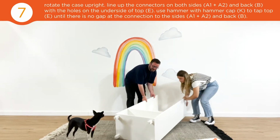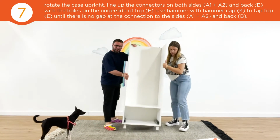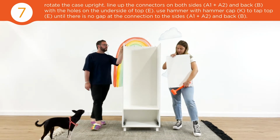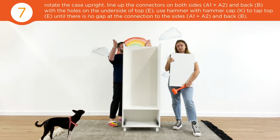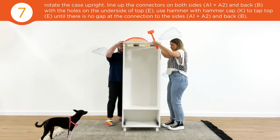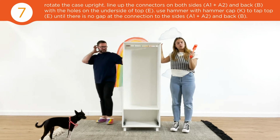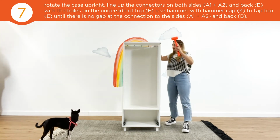Flip the case into standing position with a friend. Then get your top panel and your rubber mallet and line up the holes underneath your top panel with the green pins on the top of your bookcase. Once everything is lined up, use your rubber mallet or your hammer and hammer cap to tap down into place.